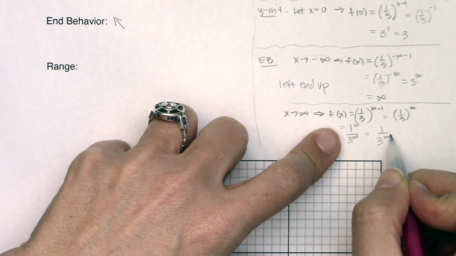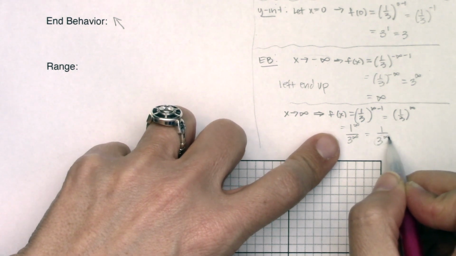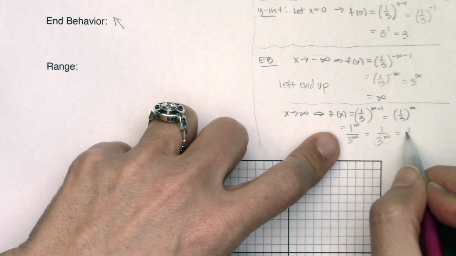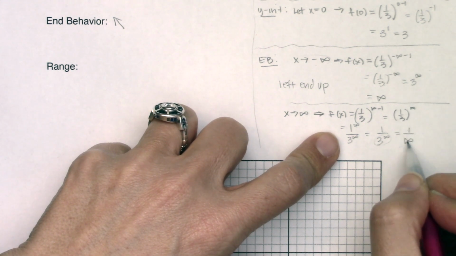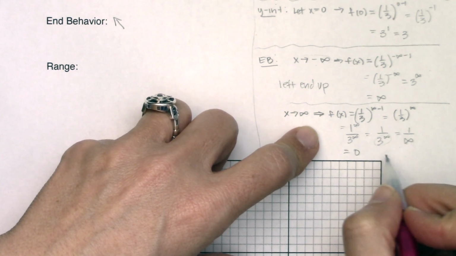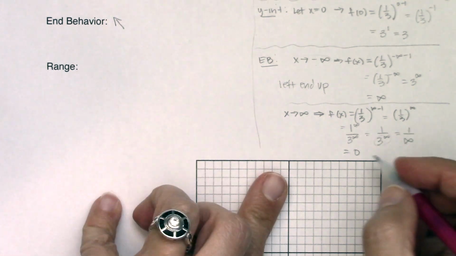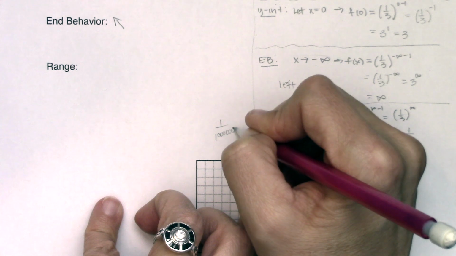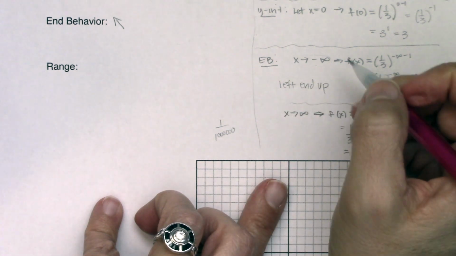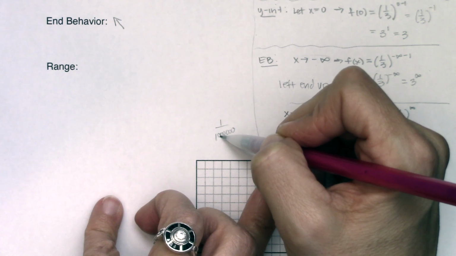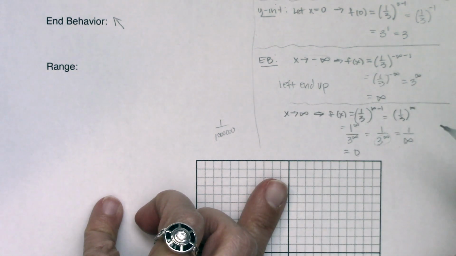3 to the infinity is a huge number. 3 to the infinity is gigantic. It's a very, very large number. Essentially, it's still just infinity. And 1 over a really, really, really large number is essentially 0. Think of it as, and I always say, like, if I think of 1 over a million, because a million is like a really, really large number. And if I gave you 1 over $1 million, you would not be excited because I basically gave you $0.